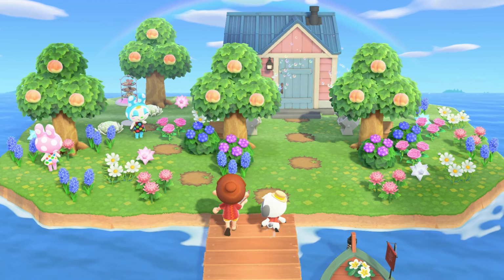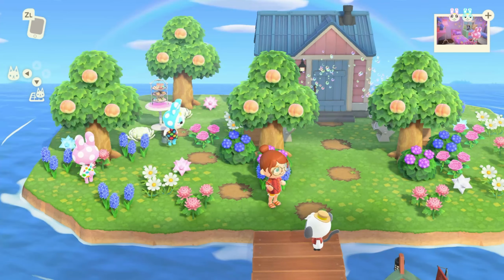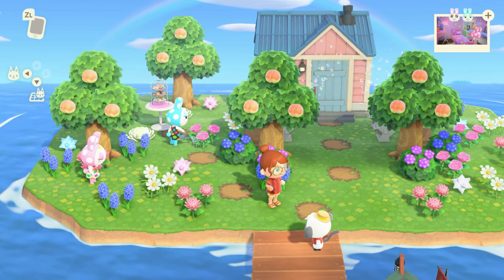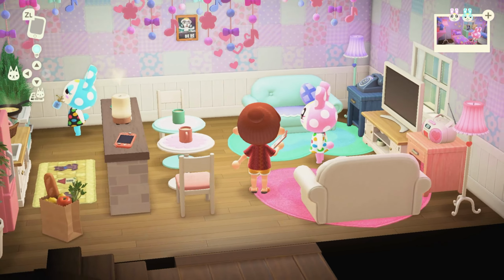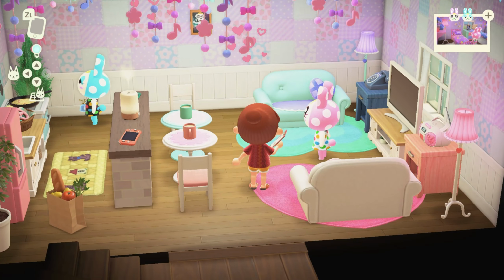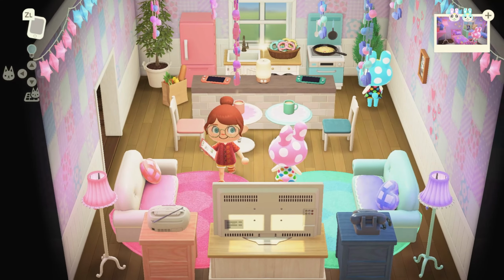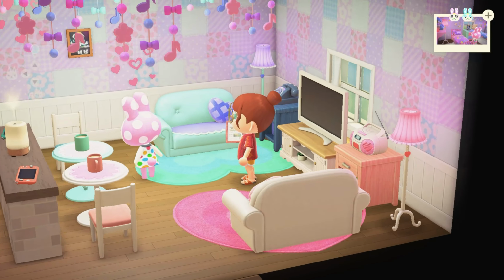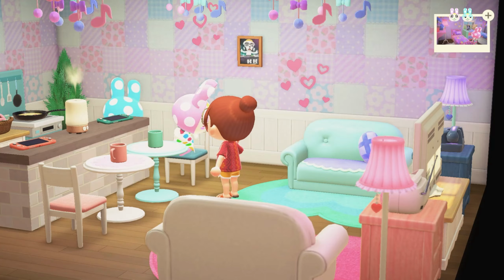Up next, we've got a house for Chrissy and Francine. I did originally just decorate for Chrissy. This is not the original downstairs, but this is what I ended up doing when I added Francine. It's just half blue and half pink, probably for obvious reasons. And the one thing I have on the wall is a DJ KK photo.